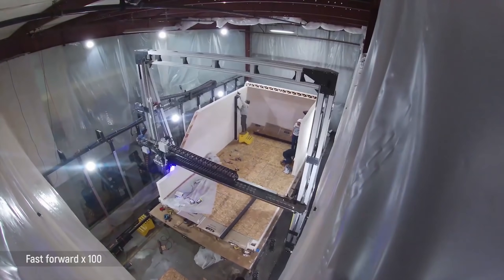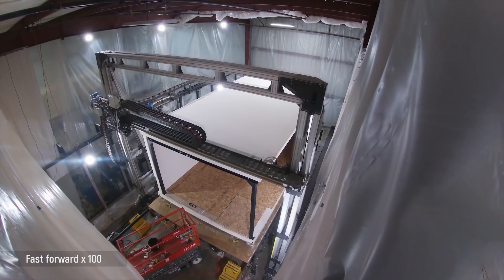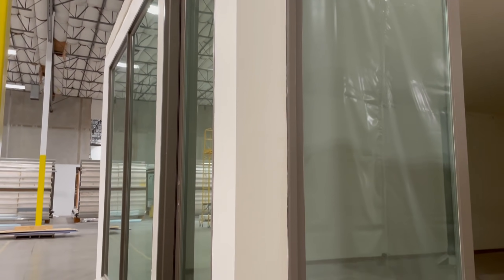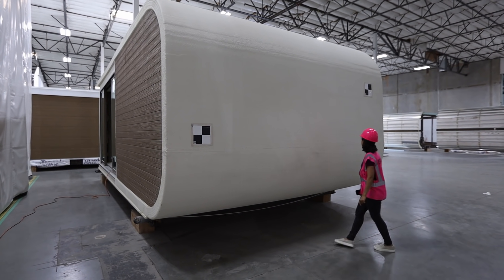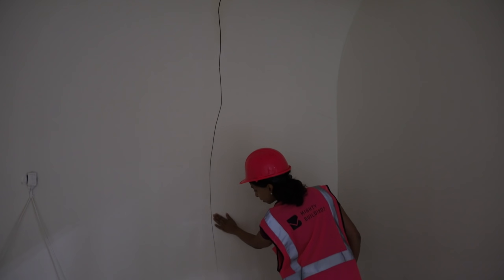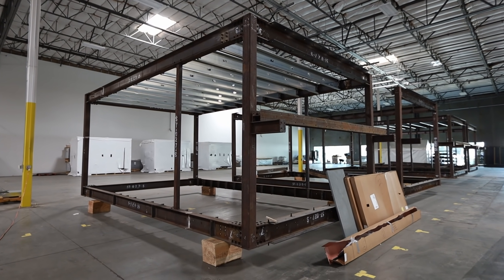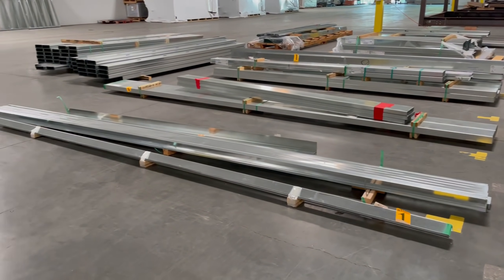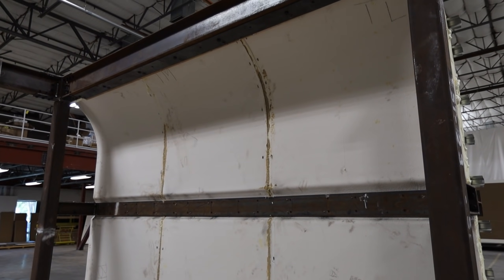First off, this structure that you've seen in YouTube videos is not the final unit. 3D printing the entire shell out of synthetic stone was an unsuccessful experiment. It's set aside in the factory and it's a goal that the company hopes to get to eventually. It's not precise — it has a rough finish with obvious seams and massive cracks in the walls. For now, the structure is made of a traditional heavy-gauge steel frame welded and bolted together, with light-gauge steel used for the interior walls.